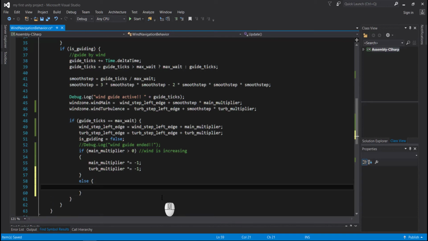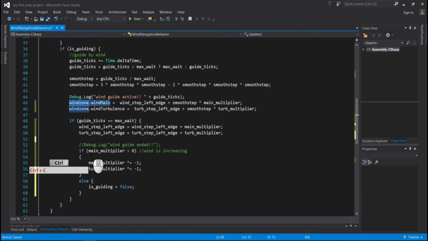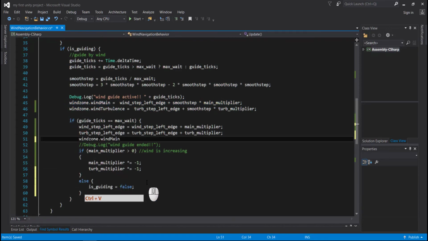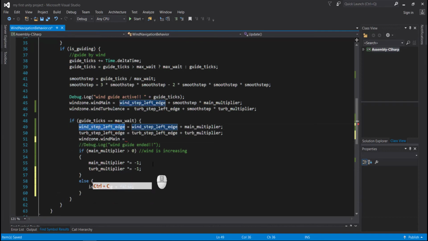Then we can disable this state by setting the is guiding property to false. Now if the wind was increasing, when the max weight value is reached, the multipliers toggle to negative values, and if the wind was decreasing, the state just closes.